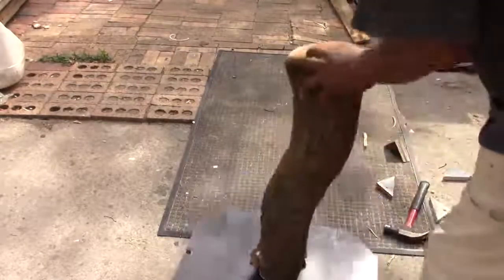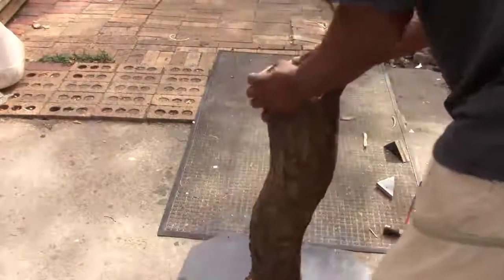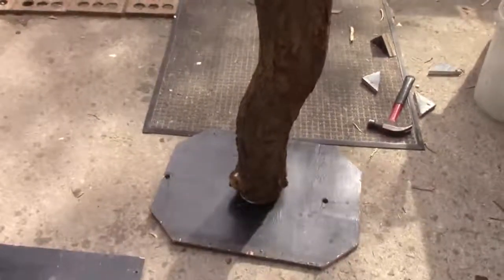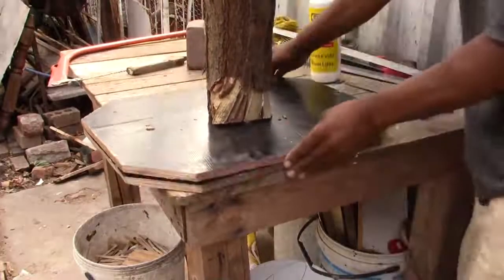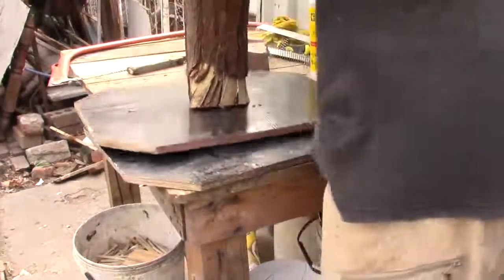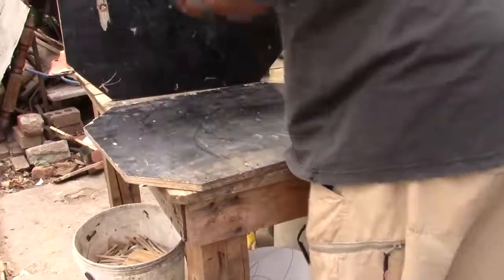You can see there I also keep the two parts together, and now there must be another part. I must put the other one inside. See, there's one on the other one, and it is a little bit heavy, but it's alright. I like it so, because it makes the table very strong.